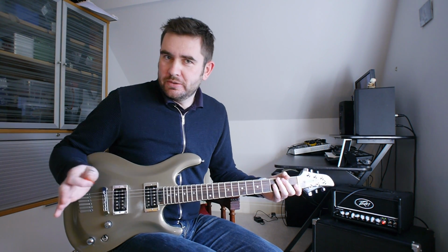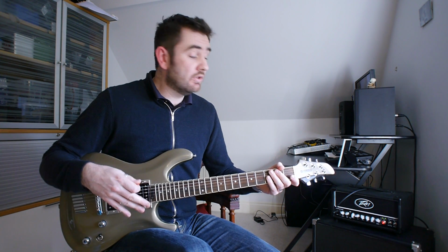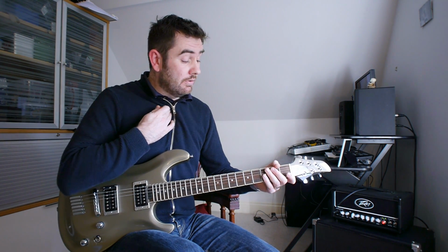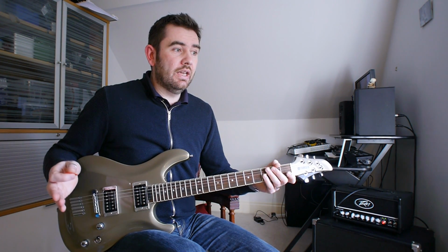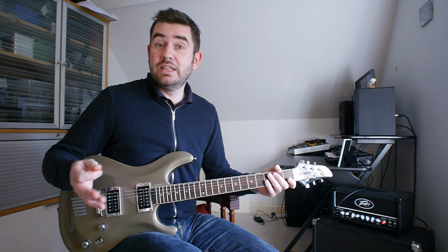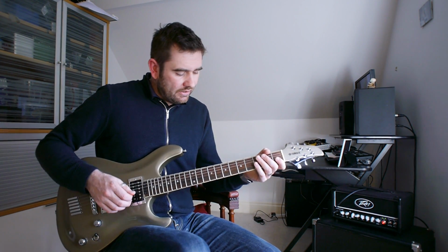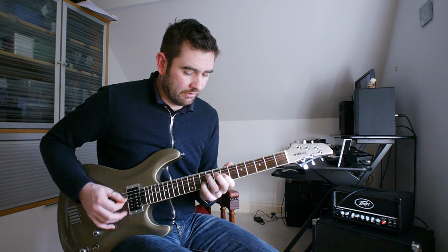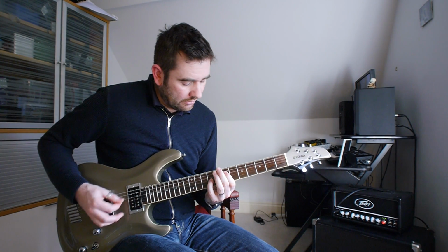People obviously change pickups a lot. You would imagine that something in a guitar like this, which is not an expensive guitar, let's be honest, new, I think they're about 350 quid, you might go ahead and think, oh, well, I'm going to change the pickup straight away. And I suppose if you wanted a different voicing, that would be cool. But I don't know, I reckon these sound pretty good the way they are. This one's got a nice, and riffage.